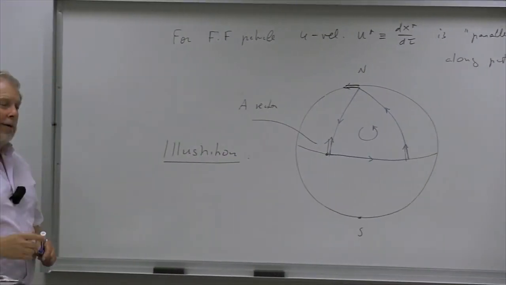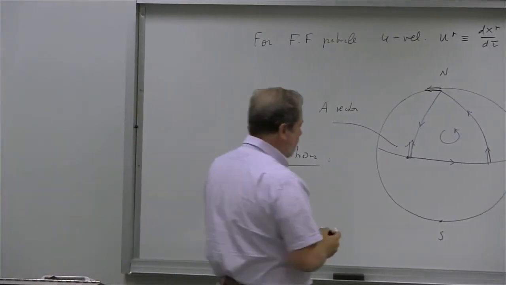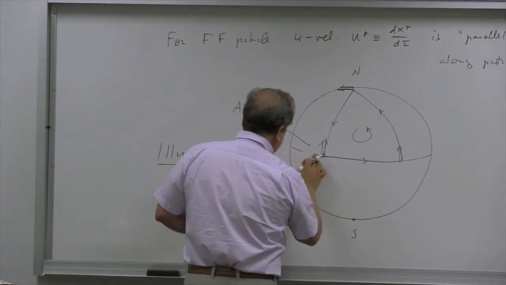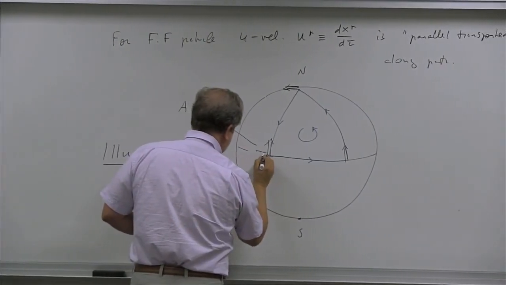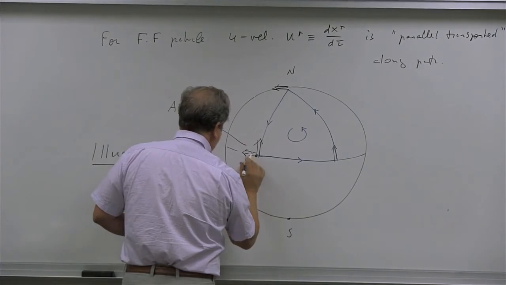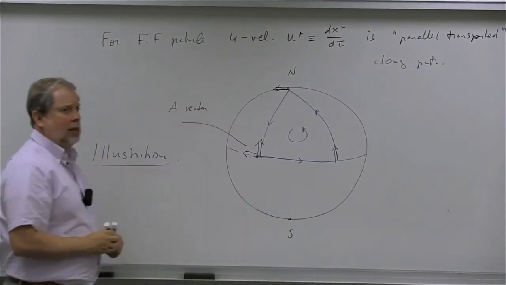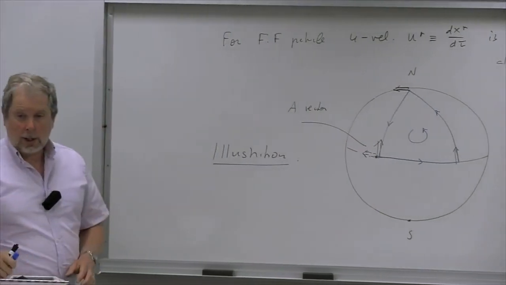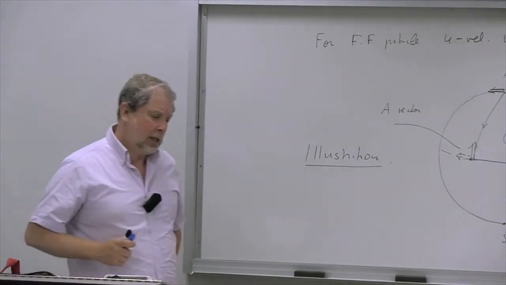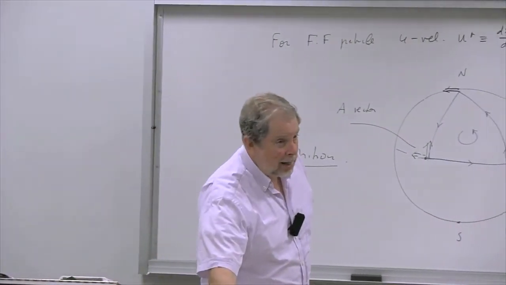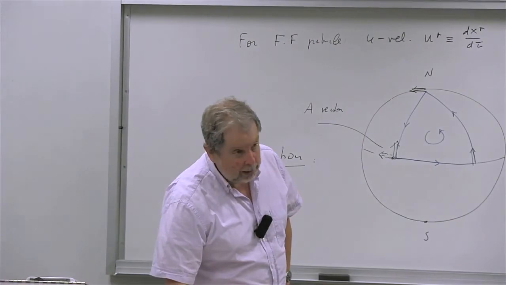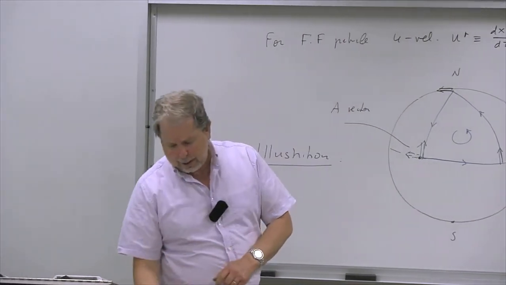And what we do discover is that after we've done this parallel transport, we are going to end up here with a vector that does not point along the original direction because it is like that, right? So it is characteristic of curved surfaces that when you do this parallel transport, you end up with a vector that is pointing in a different direction, right?